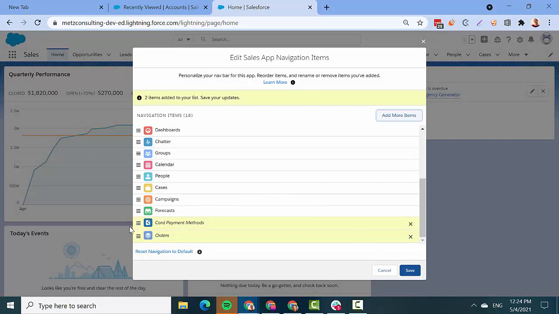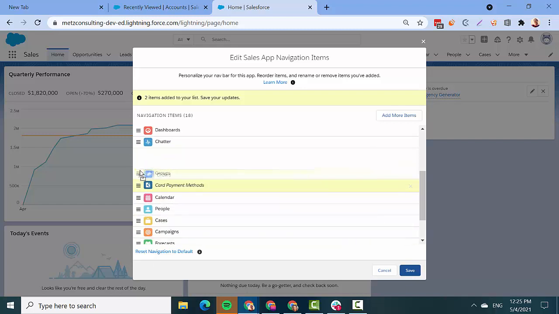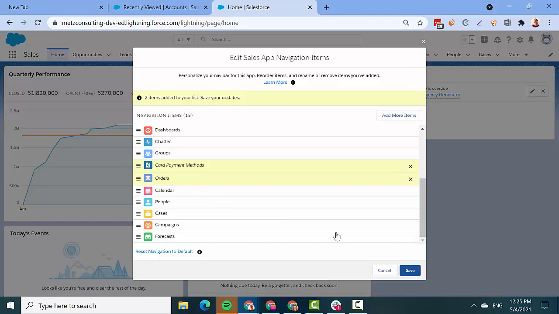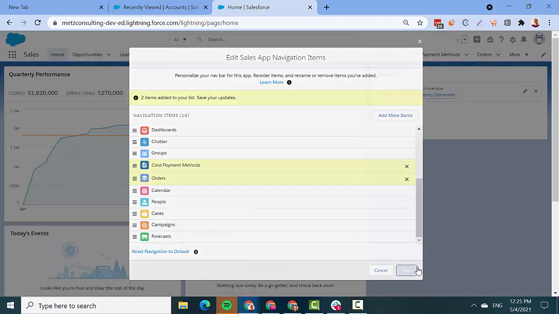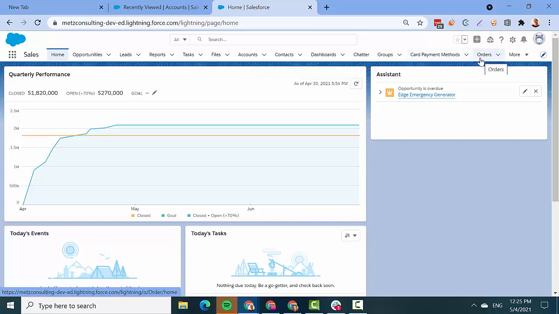They are added at the bottom here, and I can put them in a different order. Notice that when I place it between two items, then there's a gap there. So once there's a gap, you can drop it in. I'll click save. And now my navigation menu has these two additional items. So I'm really kind of customizing this dashboard for my use.